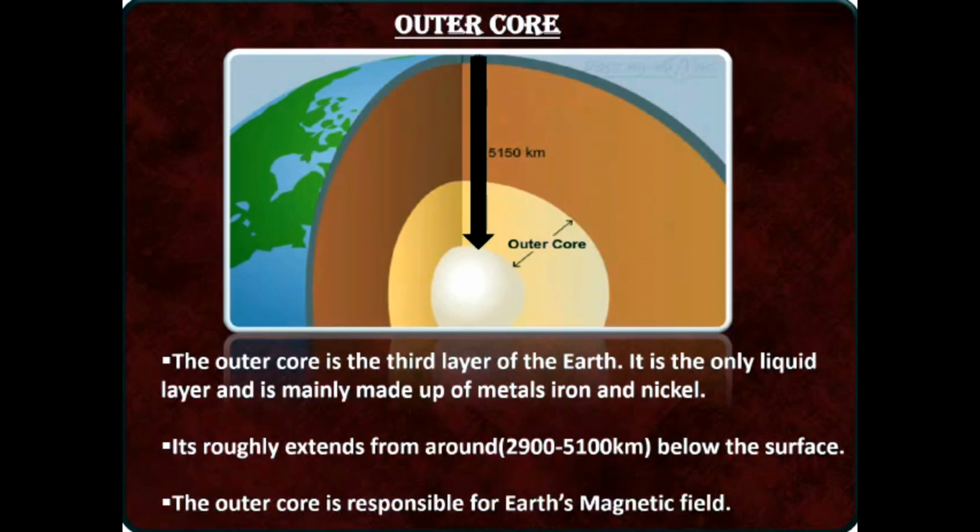There are waves which cannot pass through the core. They get absorbed in this region. This has led the scientists to believe that the core could be liquid in nature. The waves which travel through this layer reduce their speed when passing through it. The density of outer core is 9.8 grams per centimeter cube. The temperature of the liquid outer core is around 5000 degrees Celsius. The outer core is mainly responsible for the Earth's magnetic field.